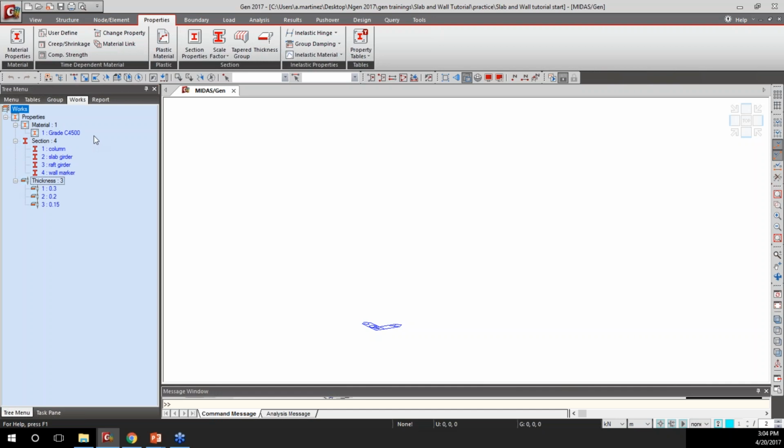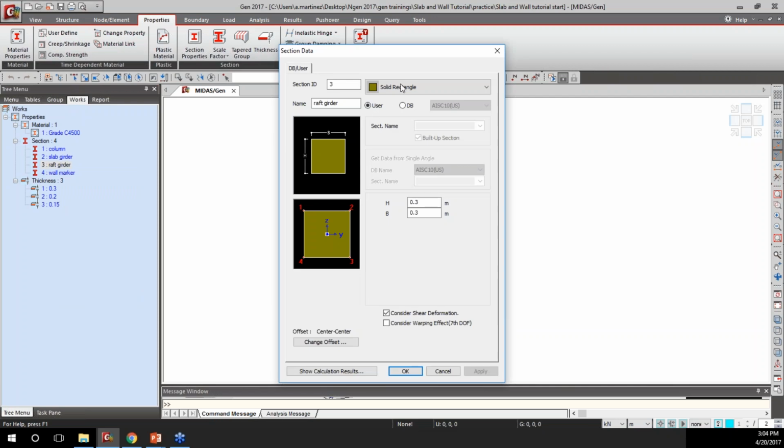That means that none of them have been assigned to anything yet. If you wanted to modify or just explore this, you can right-click directly in the workstream, or you can go to the window icon. Both will get you to the same section, which is where you can define dimensions, or select the particular section from a database. You can also change the offsets here.